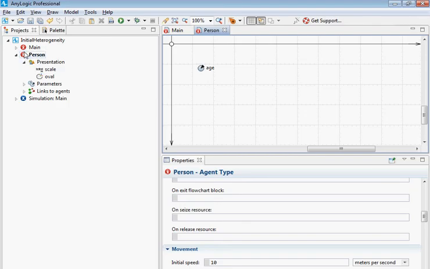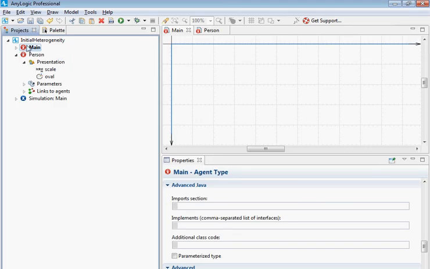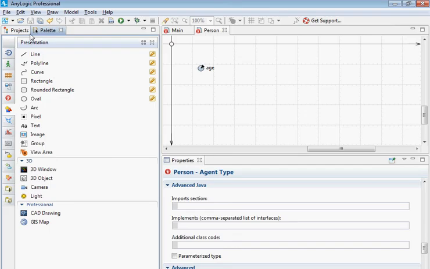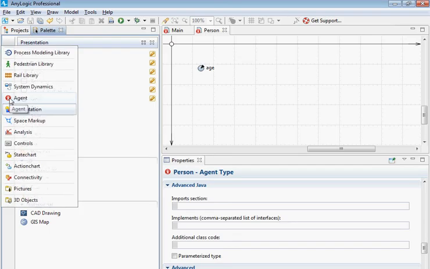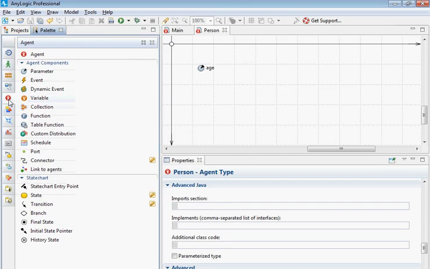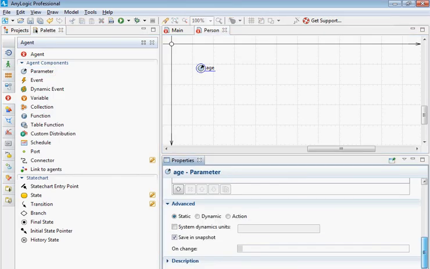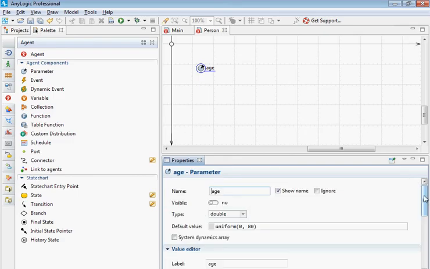So double click on Main, and we're going to add a population of people. Are we okay with this? Because I messed up somewhere along the line: I didn't get parameters in my person. So we would have gone to the palette, and to the red Da Vincian emblem of the measure of man, this red one. Here's a parameter, and you can drag it in, and you'll call it age. Right, which I did, but it's not linked to the person. Okay, Ellen, could you deploy?